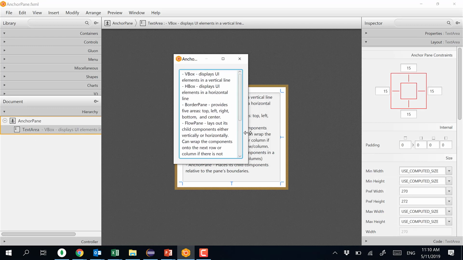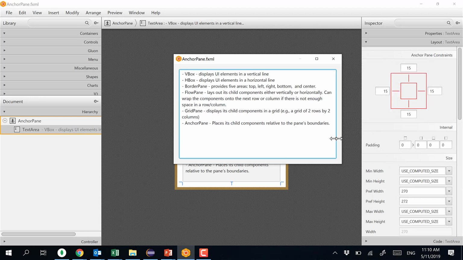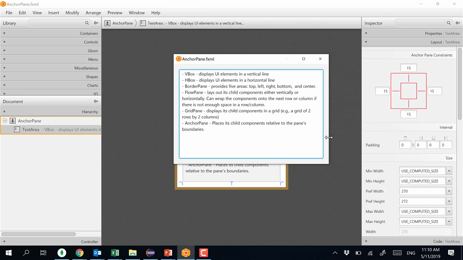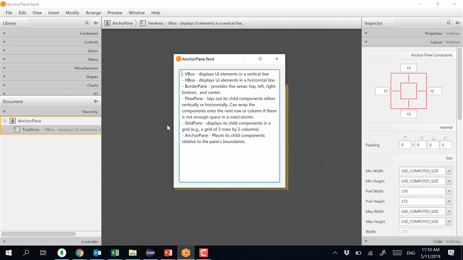whenever I resize my window, the text area is automatically resized. And you can see here, this space here, on the left, on the top, on the right, is always preserved. No matter how I resize the window, this spacing between the edge of the pane and the actual text area is always maintained.